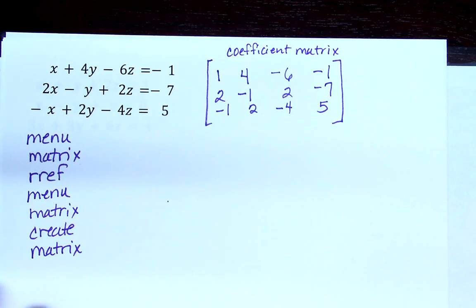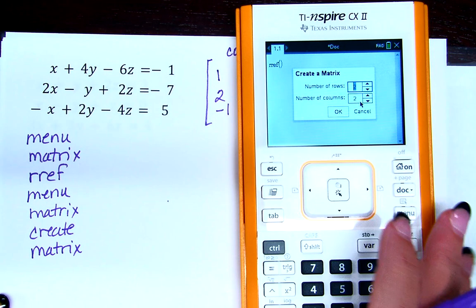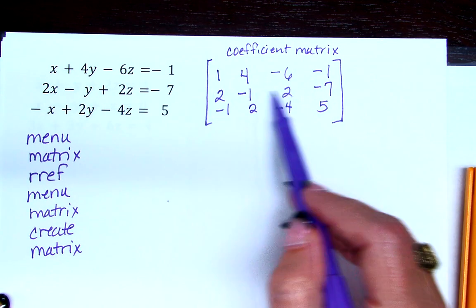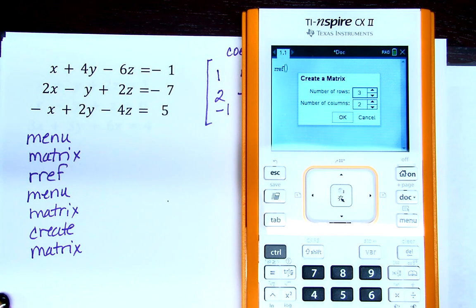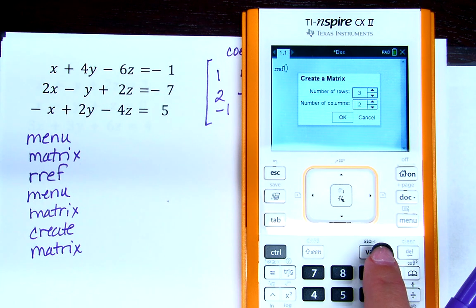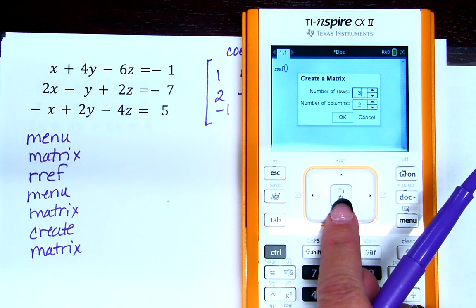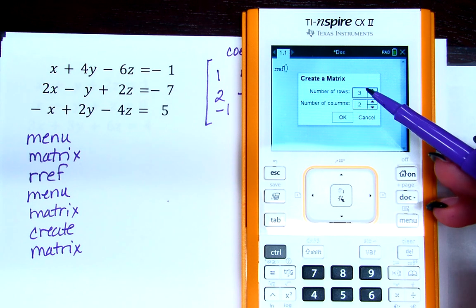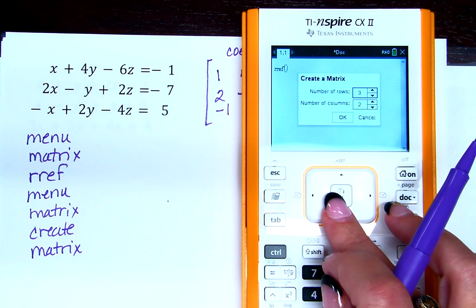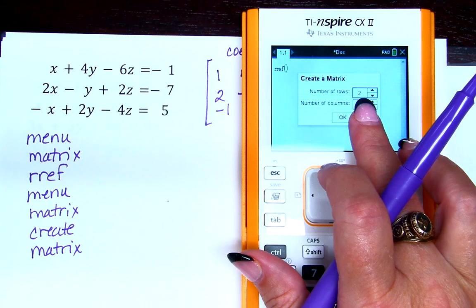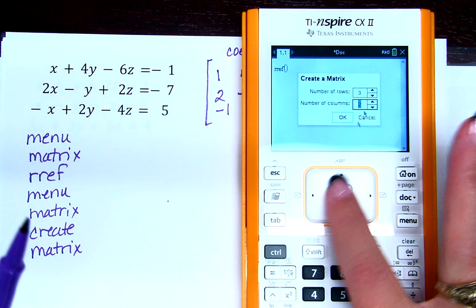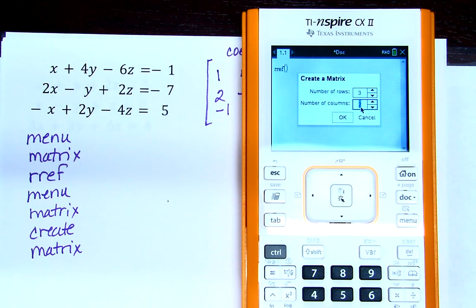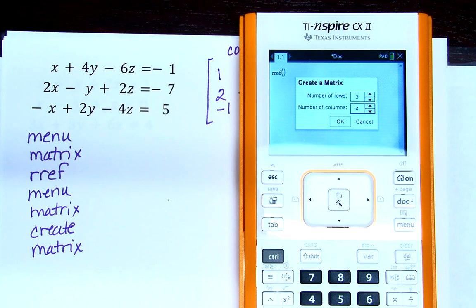Now, looking at the coefficient matrix, what's next in our calculator that we have to enter is the number of rows and the number of columns. How many rows are there in this matrix? Three. Three rows. So let me caution you. When I go to hit my number of columns, I need to hit my tab button and not my arrow buttons. Because if I press my arrow buttons right now, all it's going to do is change the number of rows. So hit the tab to go to the number of columns. Or you can use your mouse, like your little cursor thing, and go press, but it's just faster if you use tabs. How many columns are there in this matrix? Four. And then enter.